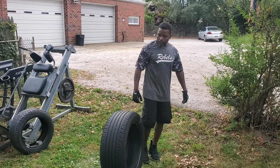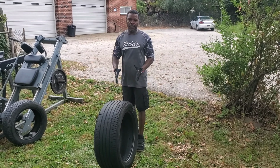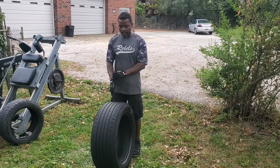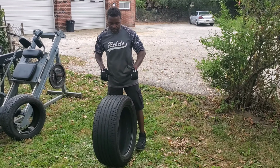This is another Eagle tire workout. This is a big size SUV tire you want to use. These are functional fitness moves to get you ready for work, to accomplish certain tasks. So you want to start from on the ground, raise it all the way to your shoulder, down, alternate.